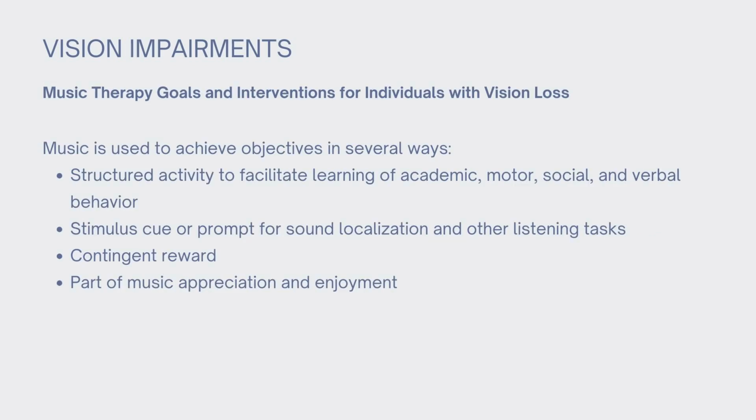Music therapy goals and interventions for individuals with vision loss. So here, music can be used in different ways. In this setting, it can be used as a structured activity to facilitate learning of academic, motor, social, and verbal behavior, as a stimulus or cue or prompt for sound localization and other listening tasks, as a contingent reward, and as a part of music appreciation and enjoyment.